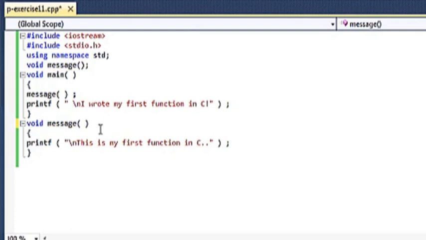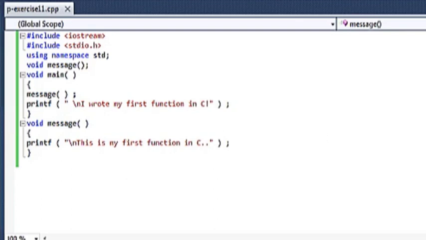Void message, so this has gone, it's okay, and the error message should be removed now. We can compile it again. Successful, good. So how can we run that?